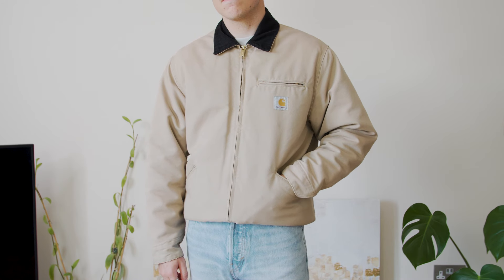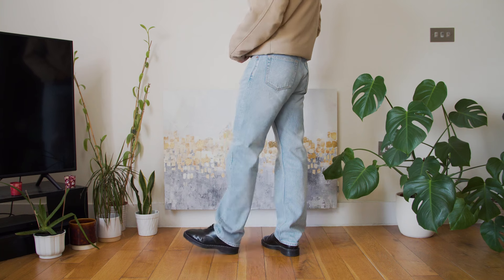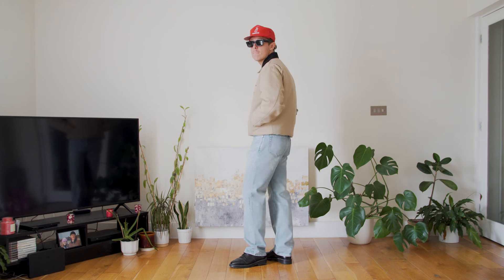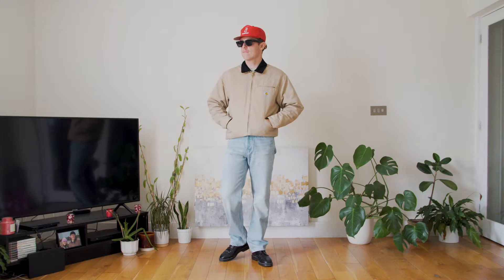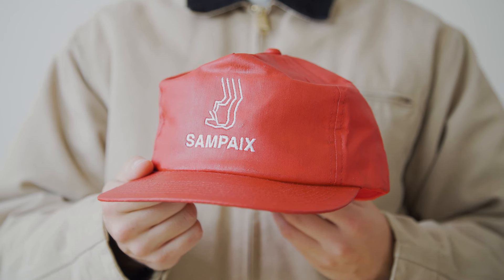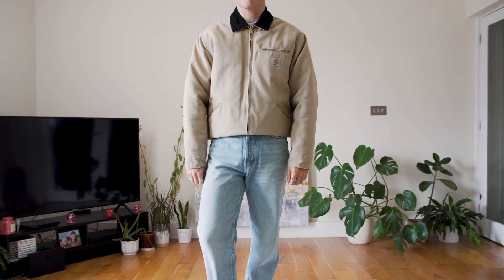Carhartt jackets — my favourite fall jacket. I really thought these had come and gone on the trend cycle, but this type of workwear jacket is holding strong, and I would be remiss not to include my beloved Carhartt Detroit in an Autumn Outfits video. Starting off, we're going for something light as this jacket is pretty darn warm — just a basic white t-shirt for the underlayer. For legwear, I love blue and beige together, so I chucked on my wash light blue straight fit denim jeans. For footwear, I wanted something reliable and comfortable, so nothing ticks that box more than my Gibson Derbies. And over the top, of course, the beige Carhartt Detroit jacket. To complete the outfit, I went with my bright red wax cotton cap from Sonpei Studios — bright red contrasts beautifully with the neutral tones of beige, blue and black. Everything here is pretty workwear inspired, keeping the outfit easy to wear but still refined.